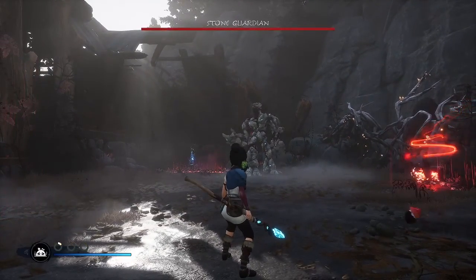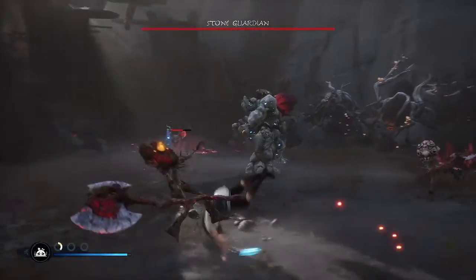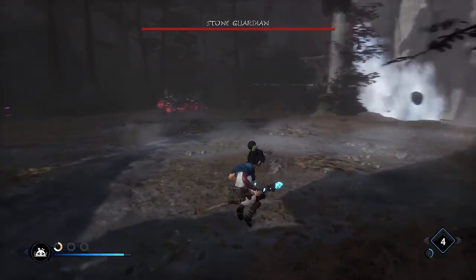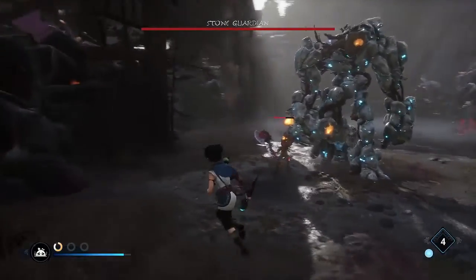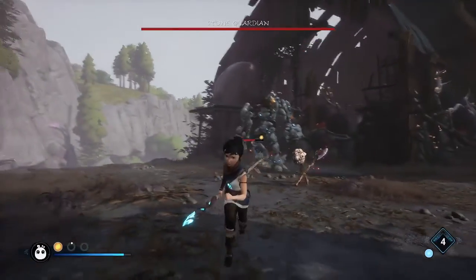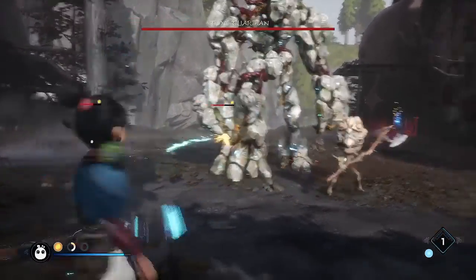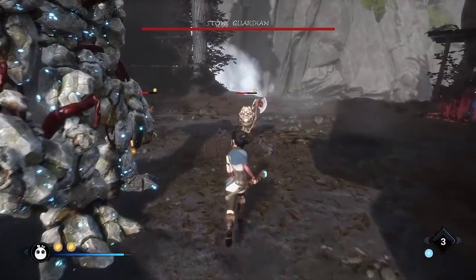Oh my. A stone guardian. Are you for real? Oh my god. Hold on. I just want to throw a grenade and see what happens. Oh, be careful. Okay. These babies are annoying. Okay, so we gotta hit it with the bomb. And that opens up the vulnerable spaces.